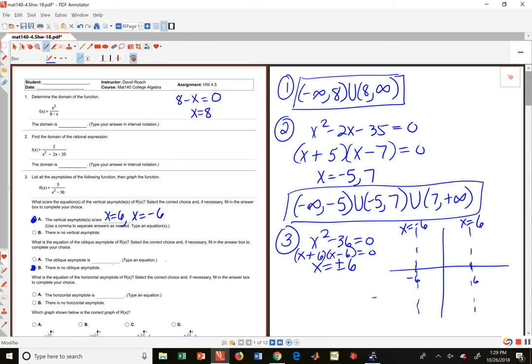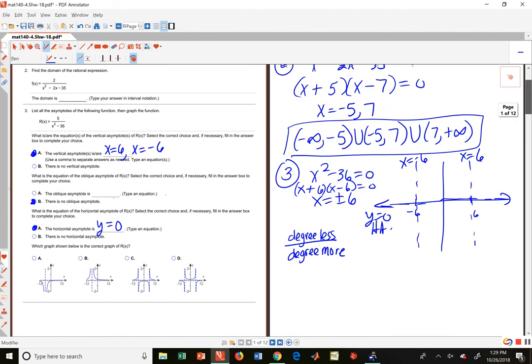As far as horizontal asymptotes, there is a horizontal asymptote, and that is y equals 0. That occurs when the degree in the top is smaller than the degree in the bottom. The degree is less in the numerator and more down in the denominator. Whenever you have that relationship, you'll get a y equals 0 horizontal asymptote. Now it's an equation, so you actually write the horizontal asymptote is y equals 0.